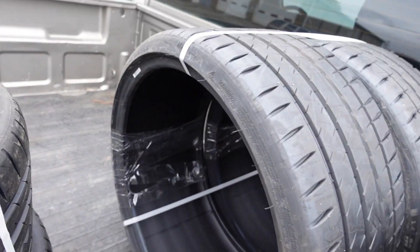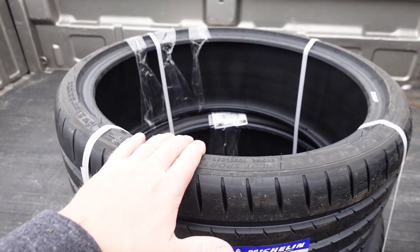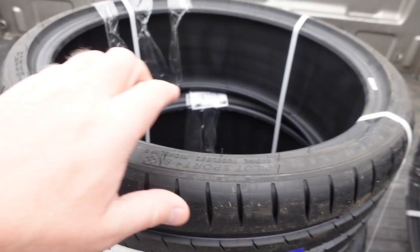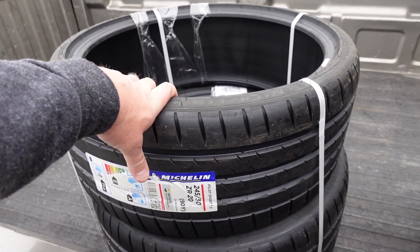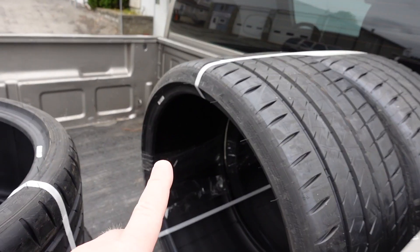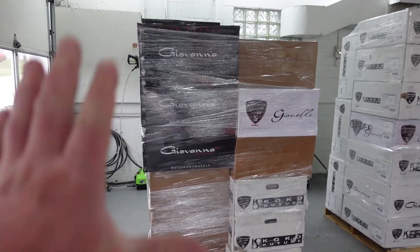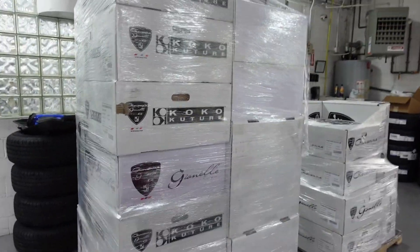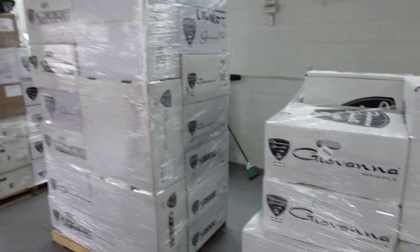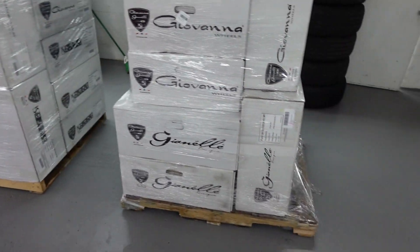We're back at Chad's shop. Here are the tires — my favorite brand, the ones I had on my previous AMG as well: the Michelin Pilot Sport 4Ss. Front size is 245/30/20 and rear is 285/25/20. Now you guys know the sizes. Let's unload these, wrap them on the new wheels, and get them on the car. Since I left and came back, a whole new shipment of wheels arrived — that is a lot of wheels.